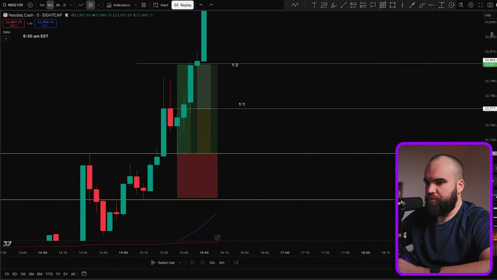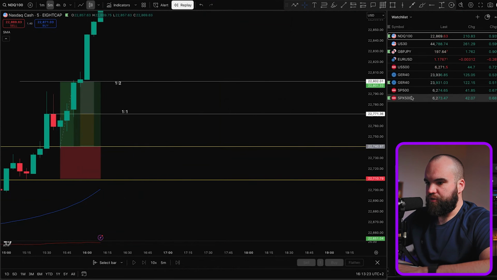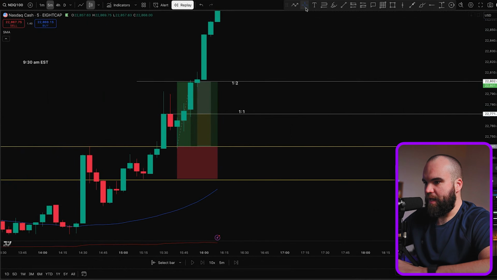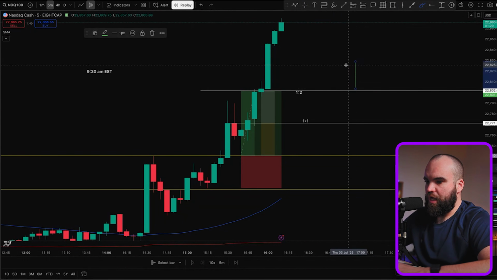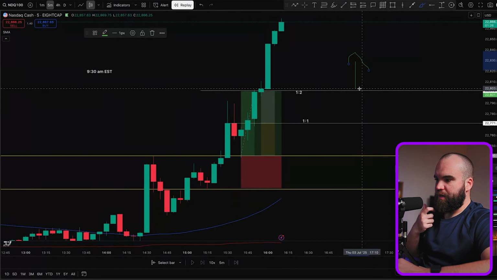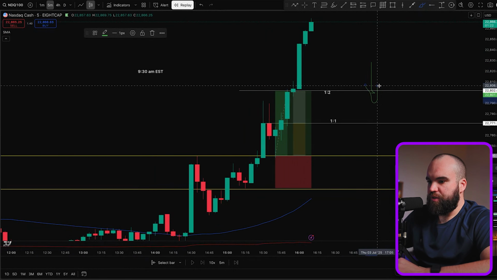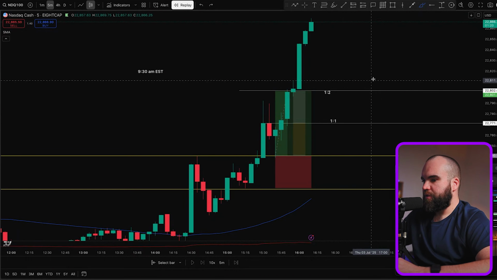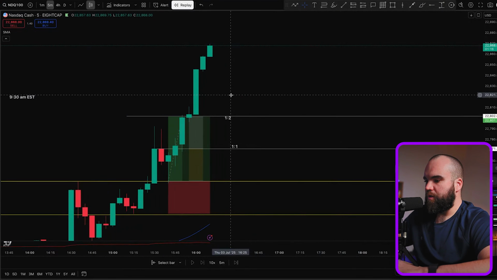The other thing as well is that you want to look at the S&P 500, okay, when you're taking these trades. It's an awesome confluence to take, and I often look at it. If the S&P 500 is currently pushing upwards and you're about to take a buy trade on NASDAQ, it's a good sign. However, if it's currently pushing bearish, you may want to sit out. Okay, and this has kept me out of a lot of trades that didn't work out.